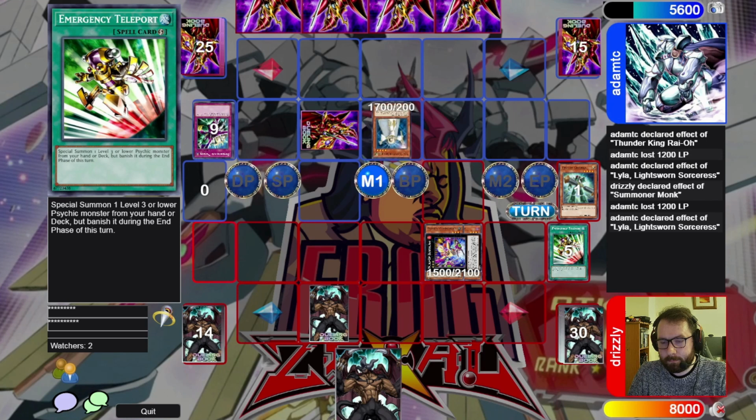So I can switch Lila to attack. You forgot to do that last turn. No, he wasn't allowed. Yeah, she gets locked into defense. Oh, yeah, extra turn.